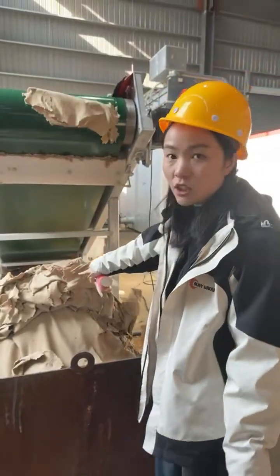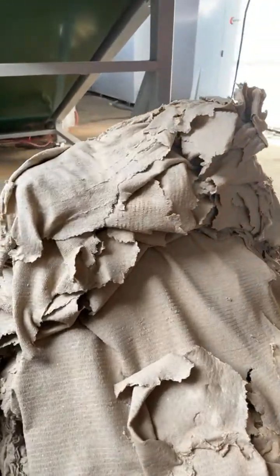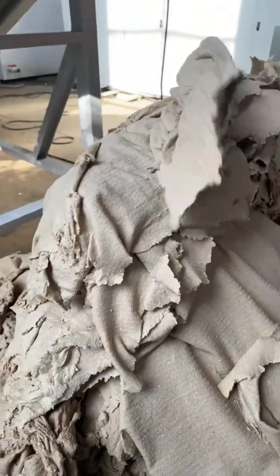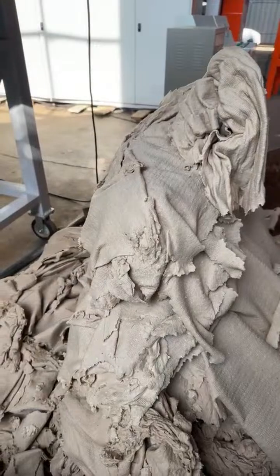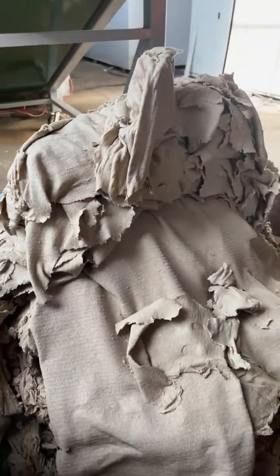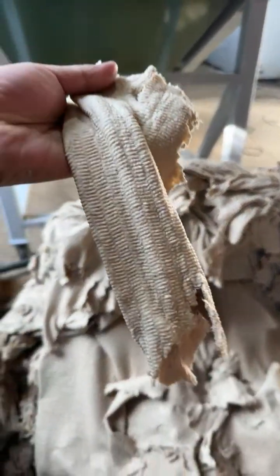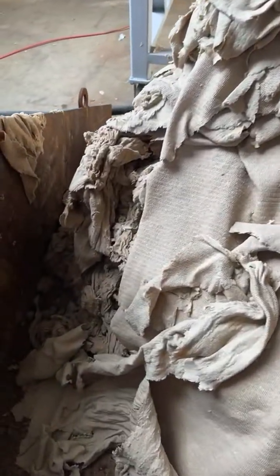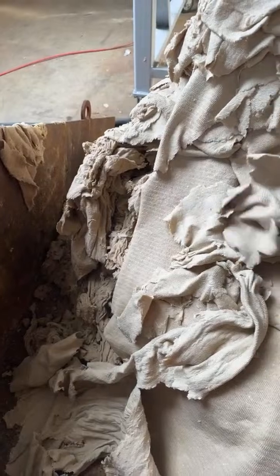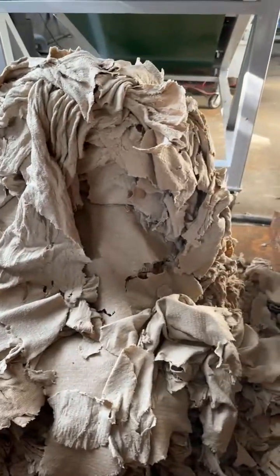And the yellow pulp can be reused directly to manufacture cardboard, molded pulp products such as egg cartons, and other packing materials. As for the white pulp, it can also be directly used to produce writing paper and sanitary paper. The main customers are paper mills and paper product manufacturers. So this is the first output, the pulp.